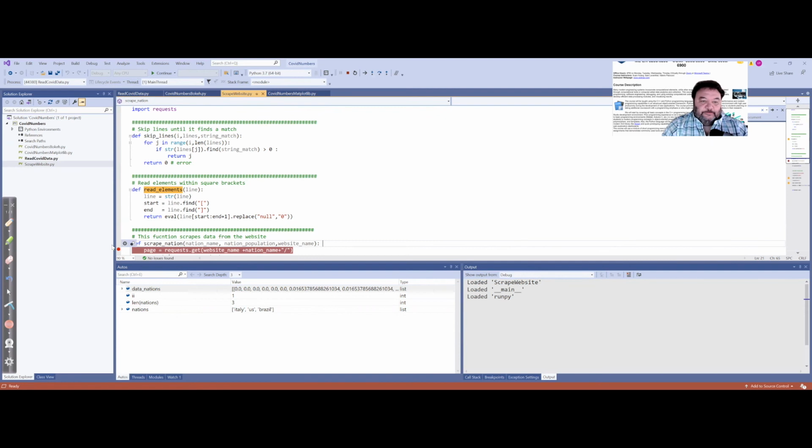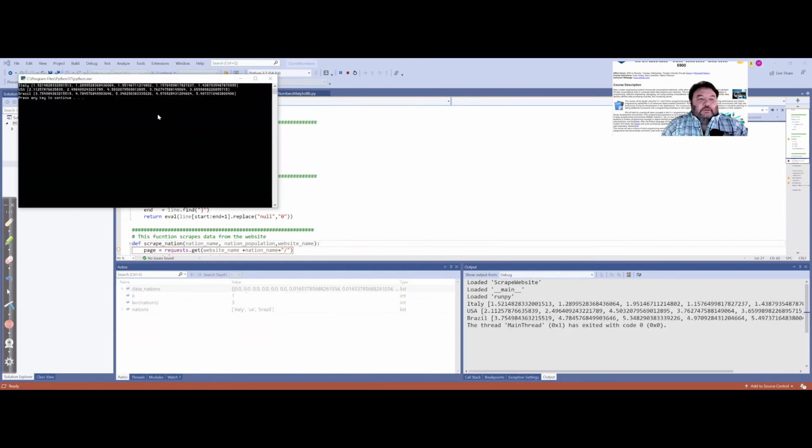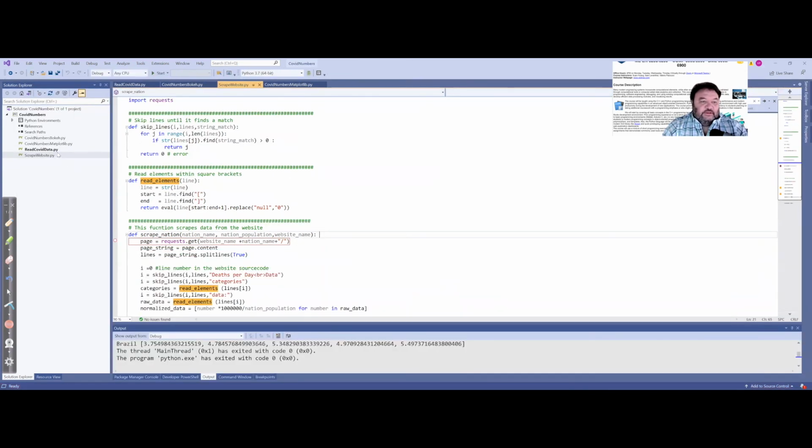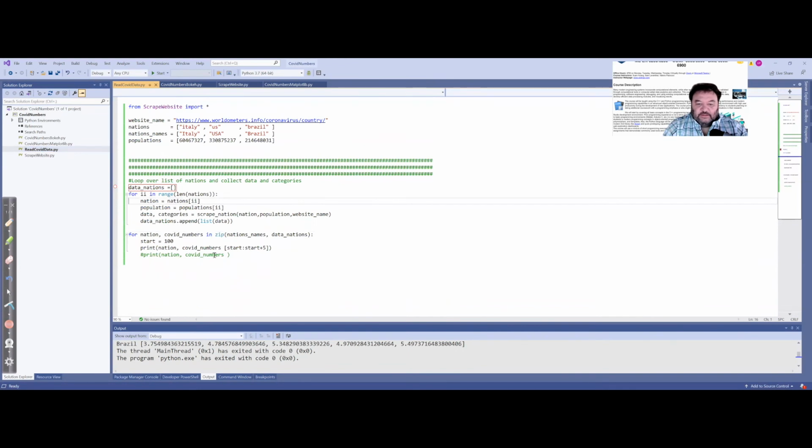So let me disable all the breakpoints, otherwise it will take forever. And then here we have the data collected. If you go back to the main, instead of printing just a few numbers, I can print the whole array just to give a sense of what's there.